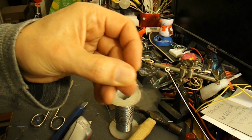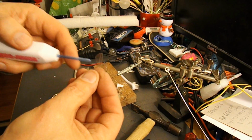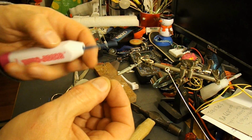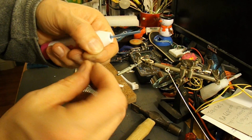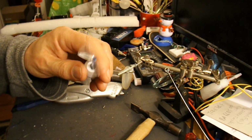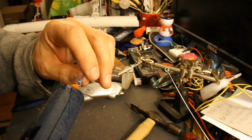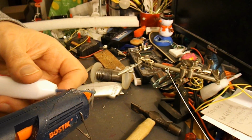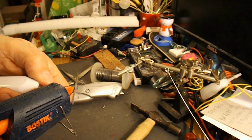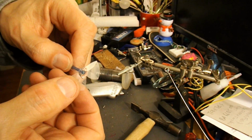So three blades. I need to make a hole in the middle big enough to go through there, and then I'll hot glue it in place, and the hot glue will make this soft so I can twist it so it becomes a propeller. See, that plastic's gone quite soft as soon as I've put the hot glue on it.